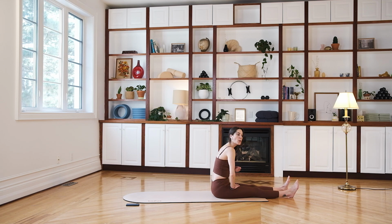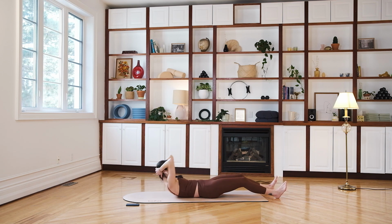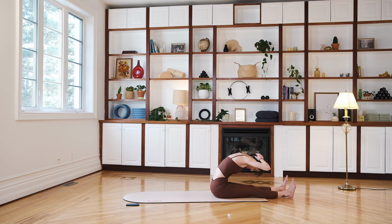So again, for this flow, where do you need to sit on your mat in order to maybe not have to fidget as much as possible, okay? So your legs are out in front of you, feet are flexed. Hands are behind your head. Pull upwards with your hand and get long. Roll through your lower back, all the way down. Try to keep your hands behind your head as you bend up and over in towards your legs. Take a moment here. Roll back up, sit tall.